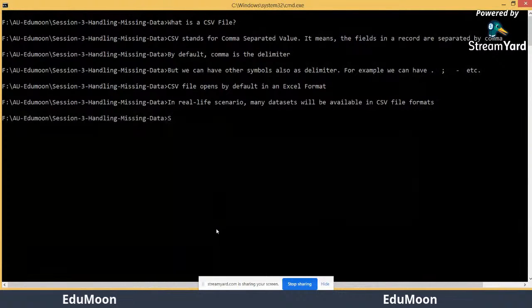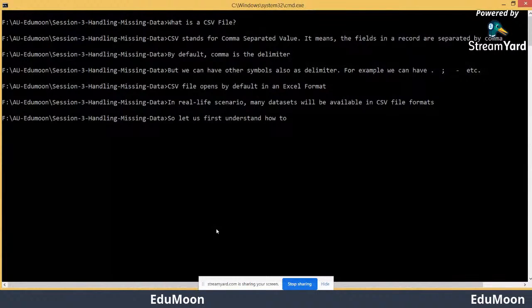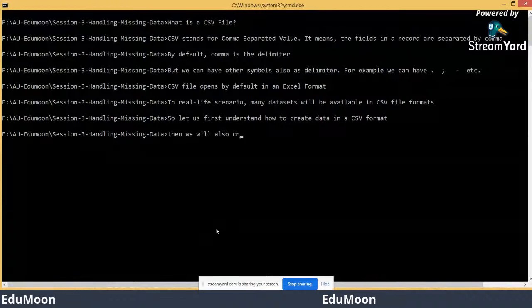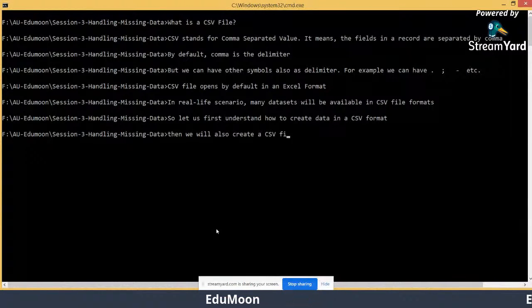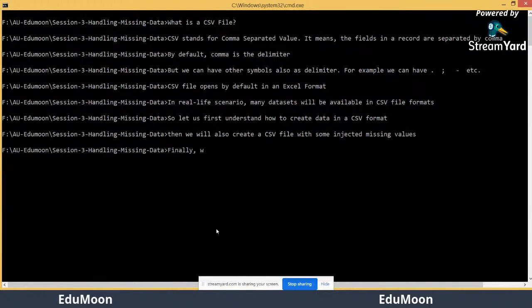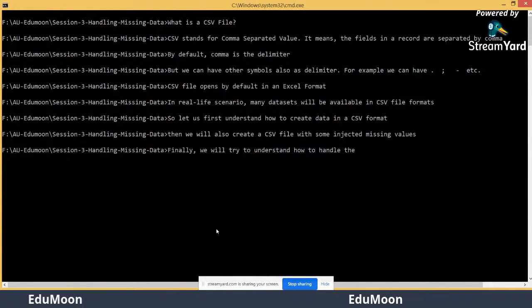So let us first understand how to create data in a CSV format. Then we will also create a CSV file with some injected missing values. Finally, we will try to understand how to handle these missing values.